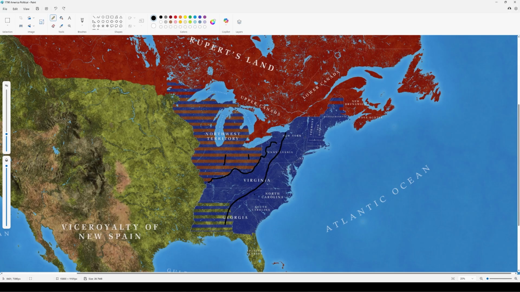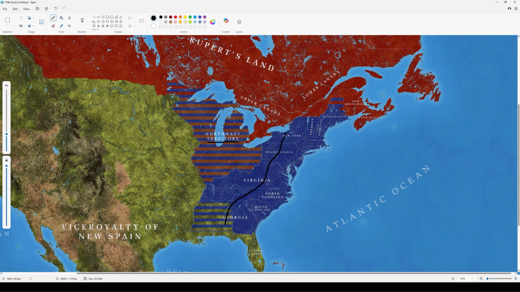Now this serves as a key strategic trade hub, and after the Revolutionary War, all of this land here, west of the Appalachian Mountains, is surrendered to the new United States from the British. Now, the United States faces a massive problem in that all of this land is populated by Native Americans who do not want to give up their land. So they try to make a stand, right? Here in the Northwest Territories.